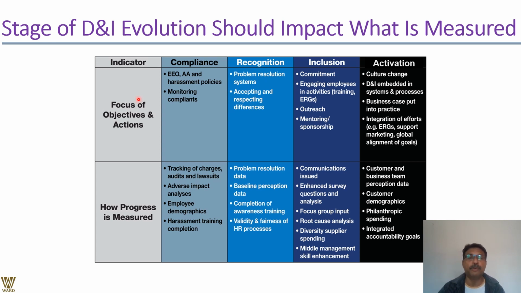Let's say the first and foremost thing is the focus. As far as compliance, let's say EEO, equal employment opportunities, harassment policy, or age-related issues. What are we looking at? We are following the law of the land. We are ensuring that the organization is compliant. In case there are any issues as far as complaints are concerned, we are monitoring them, keeping a tab on it.